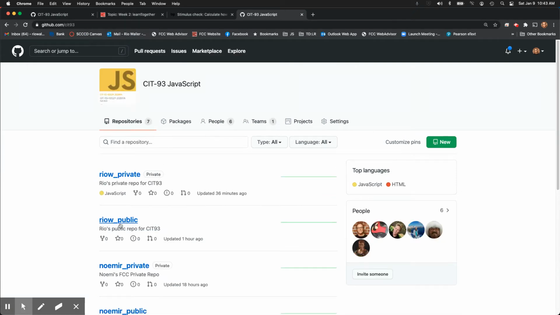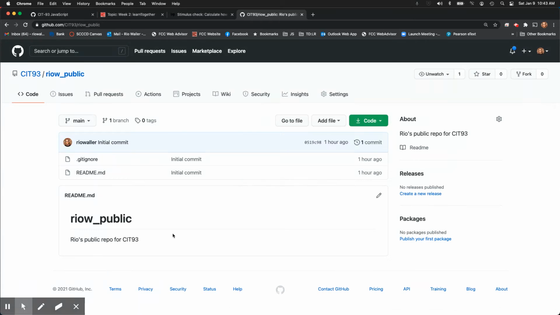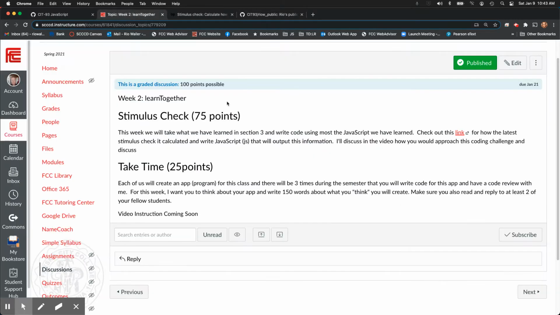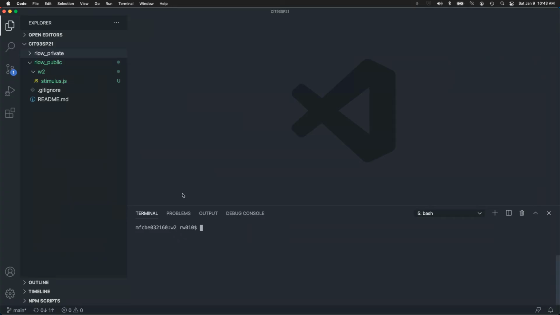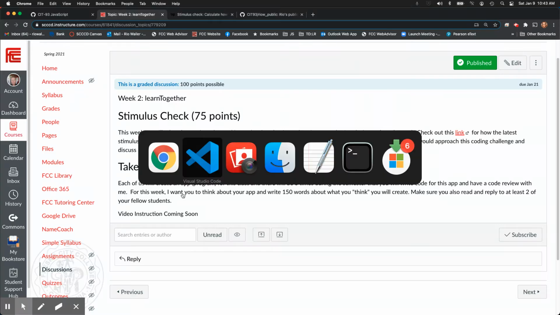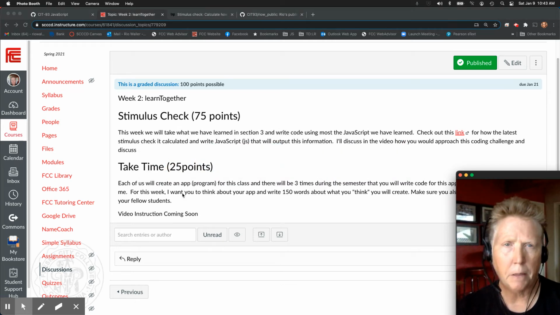Here we go. So here's my public, right? So again, the idea is that we all can see each other's work, and because I haven't pushed my code, you won't see it. But once you do push your code to W2, you click into that directory, then you grab that URL, okay? And then in your reply, you'll have first a link to your code, and then the second part, which I will cover in a minute. Okay, so let me just come back to you for a second here.